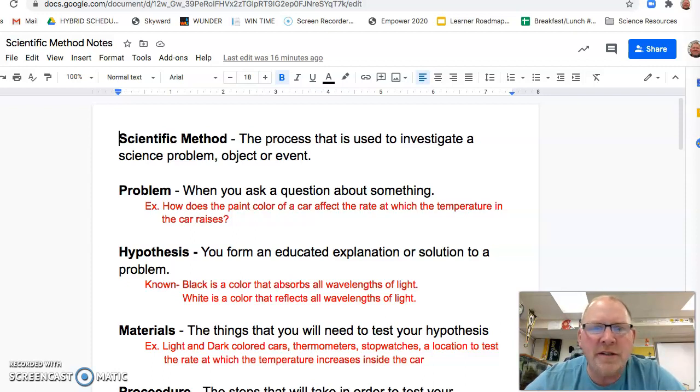The scientific method is a process that's used to investigate scientific problems. One of the things about scientific method is that it allows for repeatability.